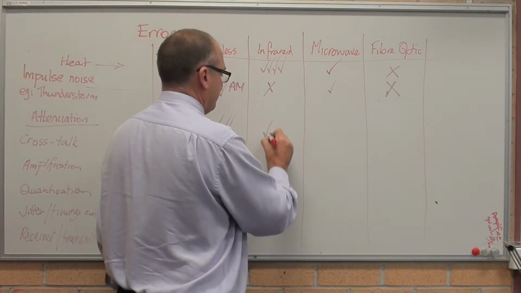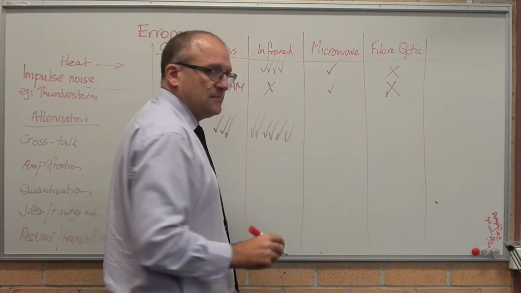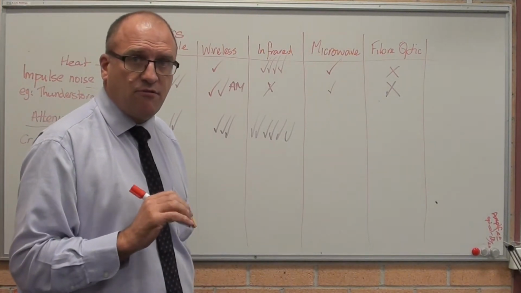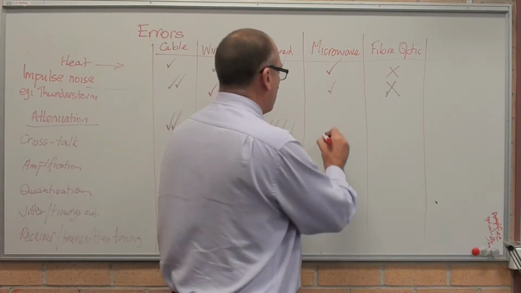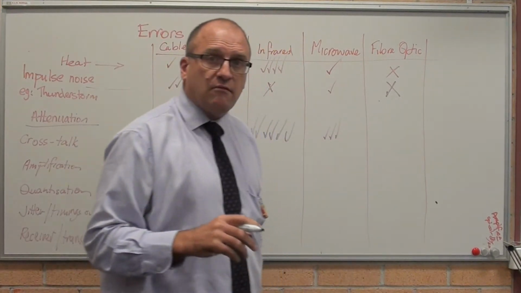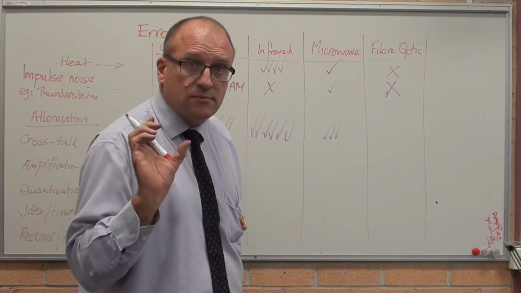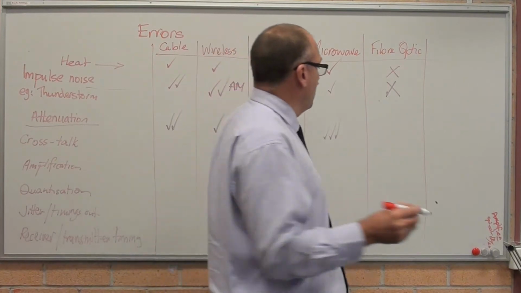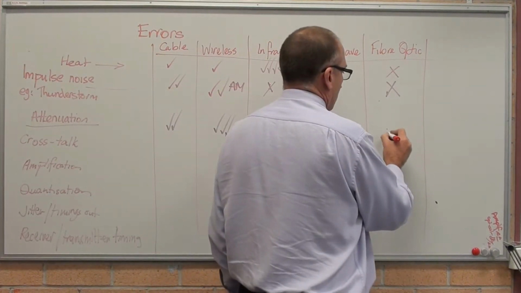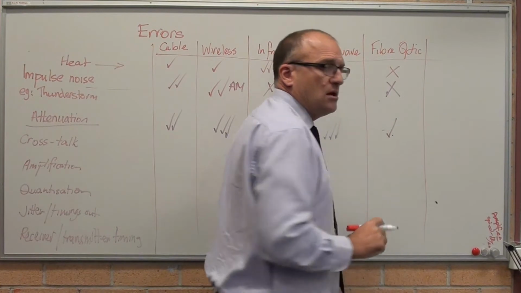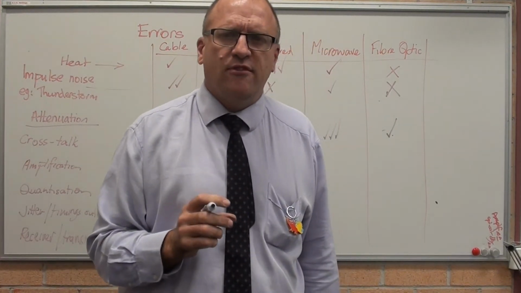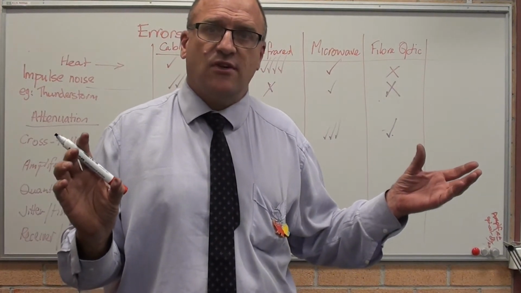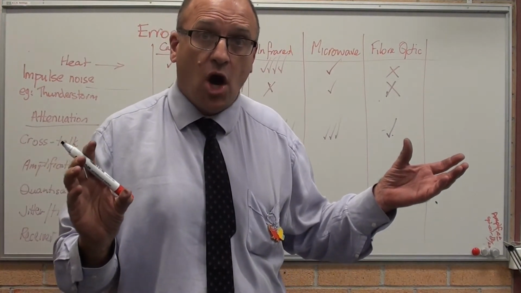Infrared is line of sight communication. If you put anything in the path of an infrared signal, it stops. Microwaves are running in the gigahertz band as well. They're affected, especially by rain. Fibre optics, they do have attenuation. It depends on the mode. Single mode fibres have very low attenuation. Stepped index fibres, multi-mode fibres, have a lot higher attenuation.